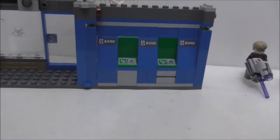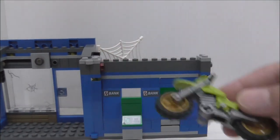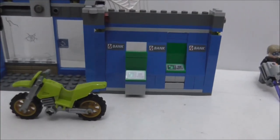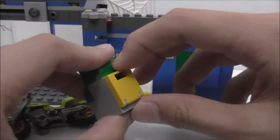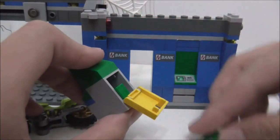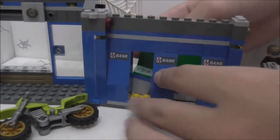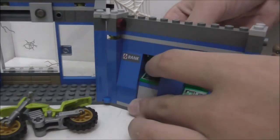There are two ATMs with two different play features. Each has a sticker showing the screen and a card insert slot. The first play feature is pushing the whole ATM out — you can use the motorcycle to pull it away by attaching the chain to the bottom. At the back, you can open it up and there's storage for the notes, including a printed hundred dollar bill one-by-two tile.